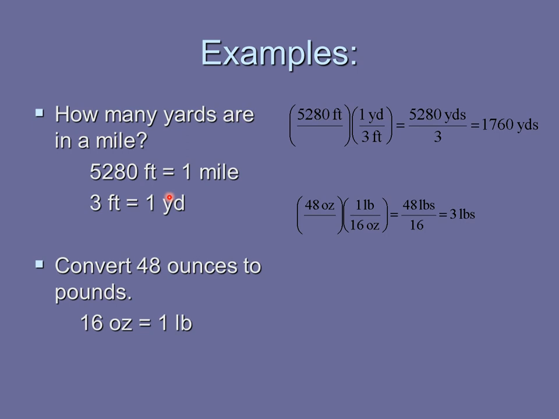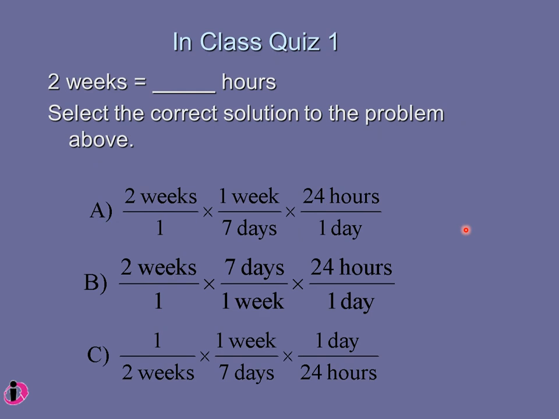Okay. Similarly, in the next question, convert 48 ounces to pounds. We are given the ounce, and we have to convert from ounce to pound. So again we wrote the conversion factor between pound and ounce, right? But look at this. We have ounce here, and we have to cancel the ounce. So that's why in the conversion factor, we kept the ounce at the denominator, so that they get cancelled, and we are only left with the pound.